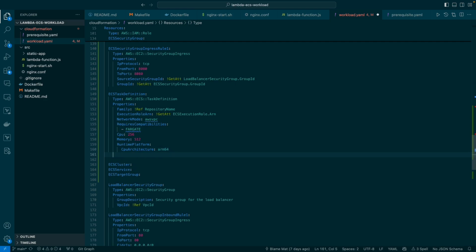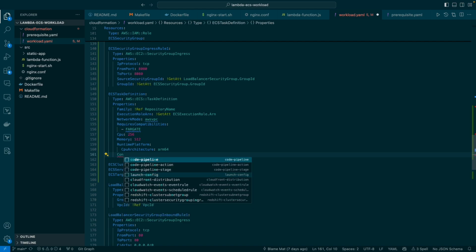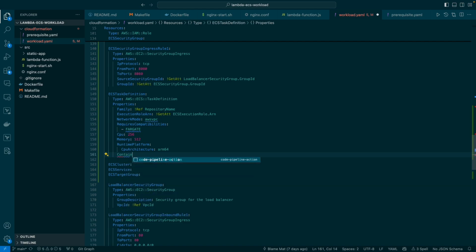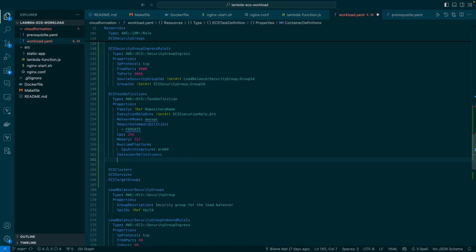We also need to customize the container definition, so we're going to add that in. In our case, we've only got a single image that we're trying to run, so we only need to list one of these things.